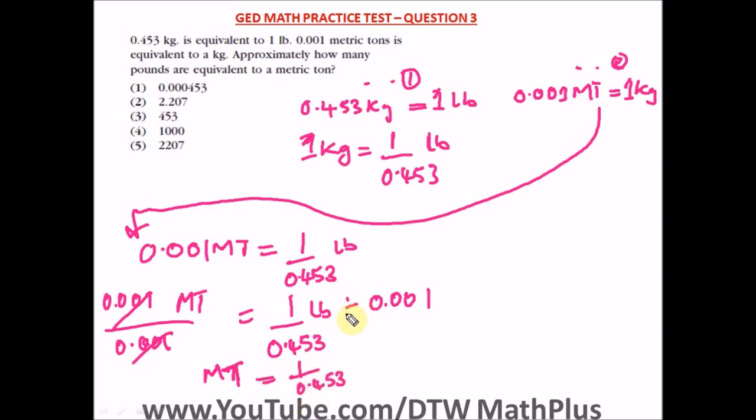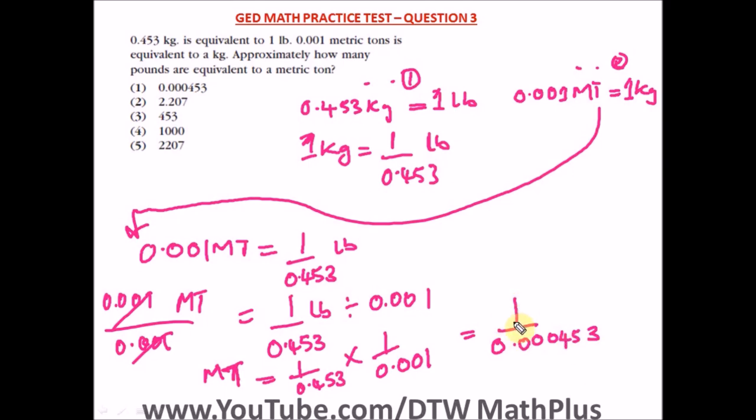1/0.453. When you have a division sign here, we change to multiplication, and this particular part will be inverted. So we have times 1/0.001, and if you multiply this, punching your calculator, these values, we are going to get 1 divided by that, this times this will give us 0.00453.